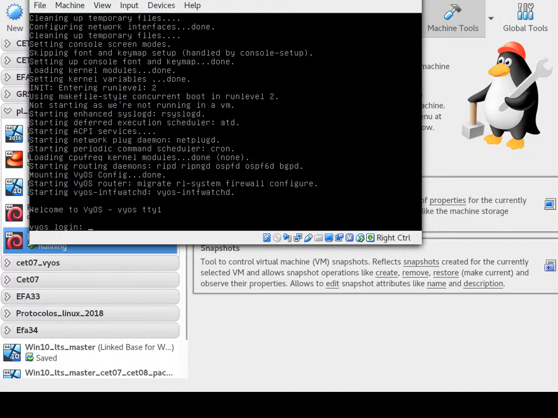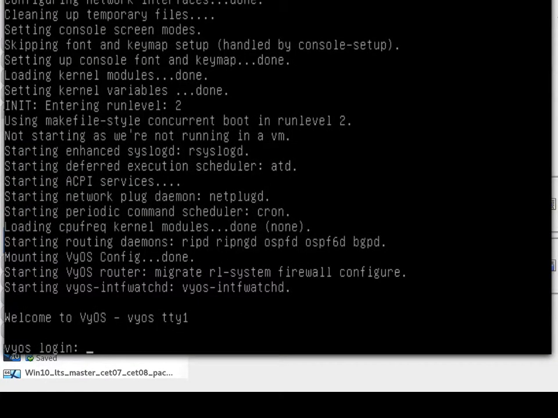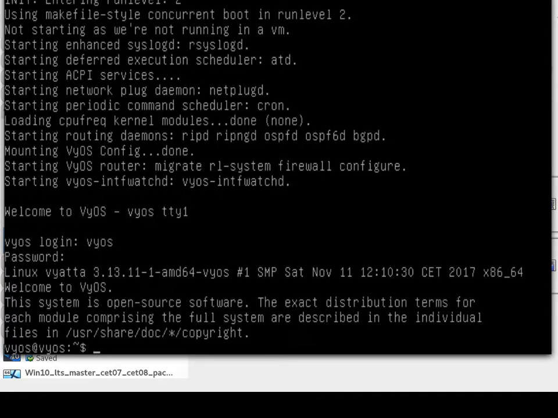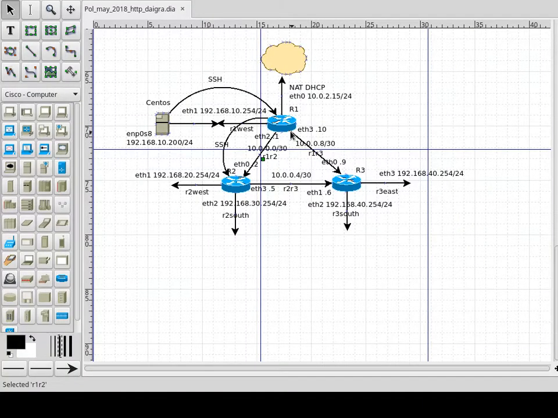Okay, so again I'm going to open. Login will be vyos. This is the default user, and the password that we gave. And right now what we're going to do is enable this interface, enable also the SSH protocol, and give a name, so you know that we are on R2. Since we are inside R1, then we're going to make another SSH session to R2.